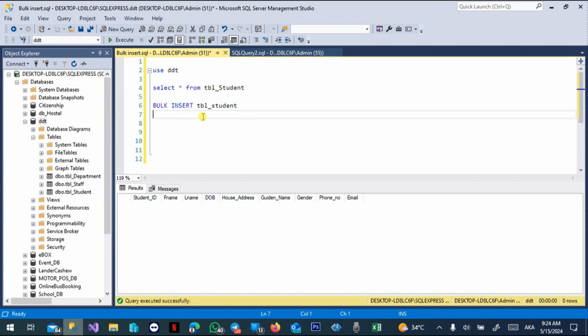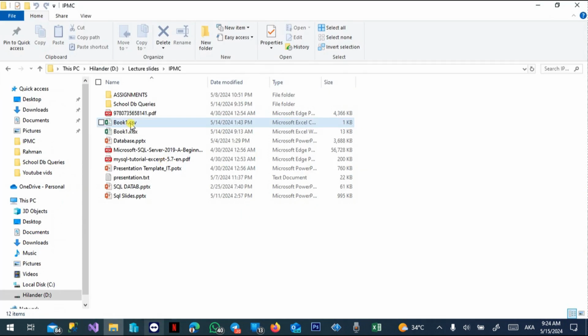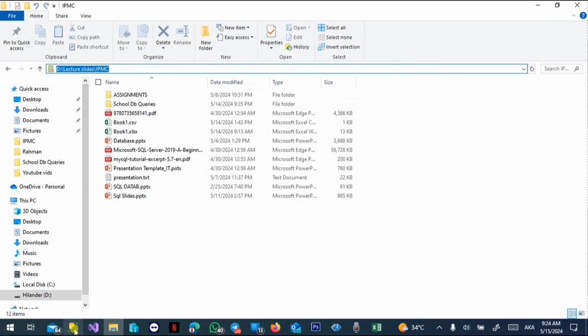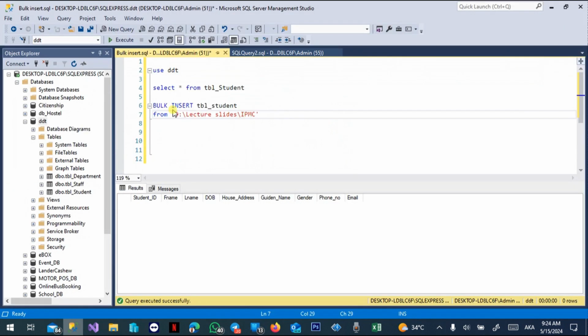Then I come to the next line and I say from. So there must be a source where we are pulling our data from. So you go to where you've saved this CSV file, then you copy the path of the CSV file, then you put it in single quotes, like this.